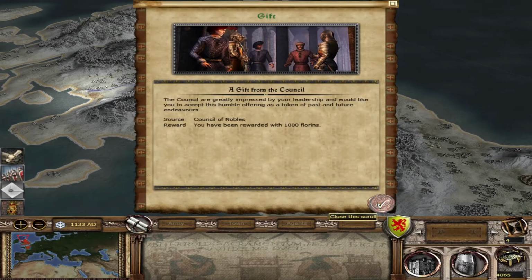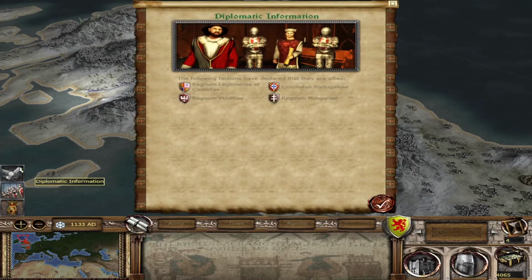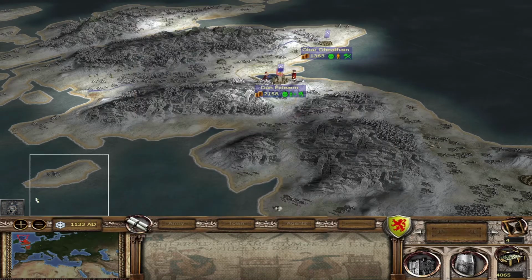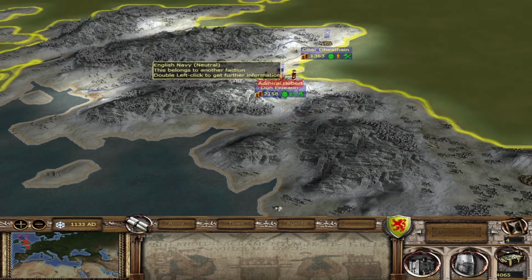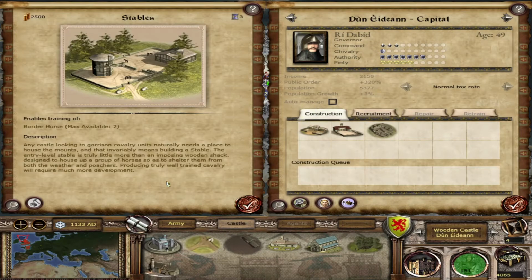Interesting. We got 1,000 gold from the council. So the council pretty much paid for the map information. So the council wants war as well. Me too, trust me. We are not your enemy. Well, if that's the case, we could use archers.